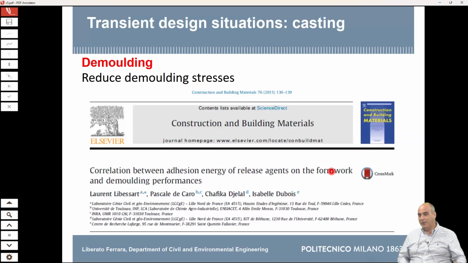We worked for a project with a famous architect. He wanted white concrete, and he wanted gloss finishing. So that we had to work with the mold. It has to be still polished in some way. We had to use demolding agent and so on. So this is very important.